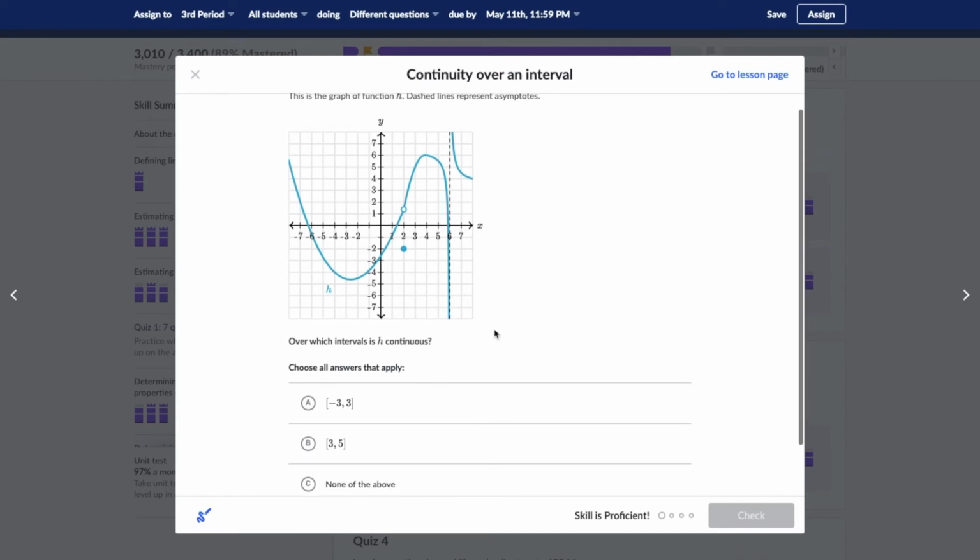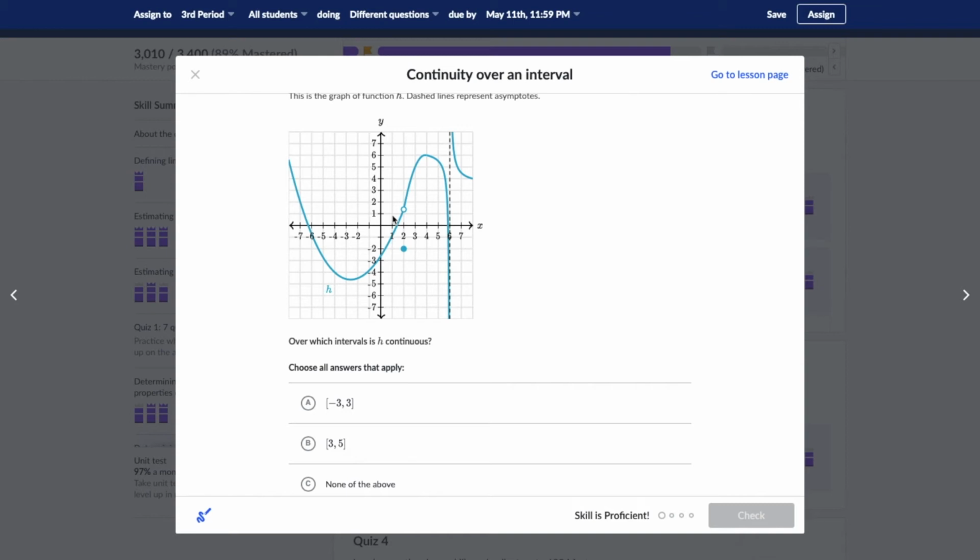So continuity over an interval, you have to think about the domain and range of a function. Hopefully you've been thinking about that because throughout this whole process of limits, you've been reading left to right and then telling what things have been doing vertically. That means you're considering the domain of the function first by moving left to right. You're considering the x values and then determining the y values, the range.